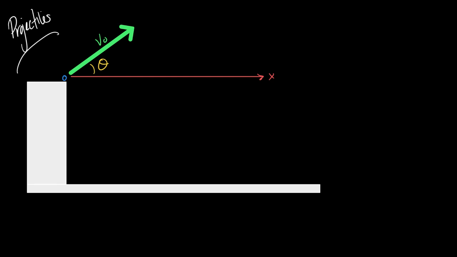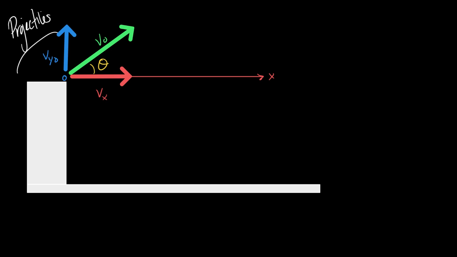So two things constitute the start of a projectile problem: an object that is launched at some velocity and at some angle. That suggests straight away that our object will be associated with two different velocities, because we're going to break our problem up into two different dimensions. The first is a horizontal velocity. This is the portion of the launch velocity that's directed along the horizon. And an initial y velocity. This is the portion of the velocity that's directed in the y direction.